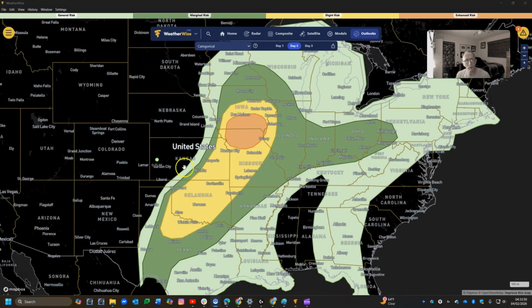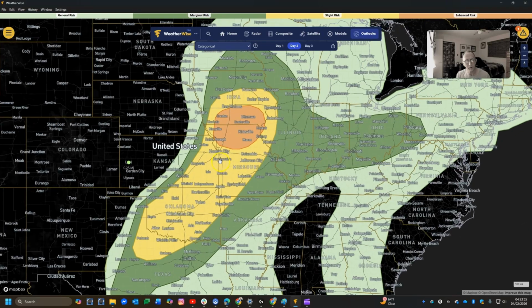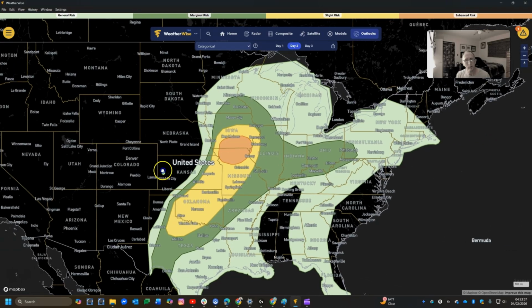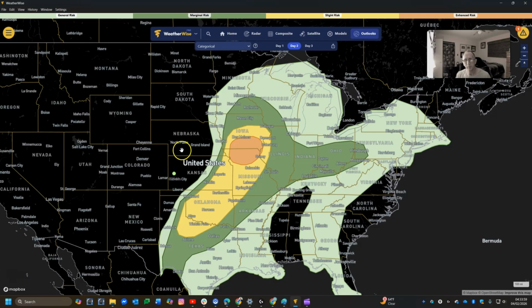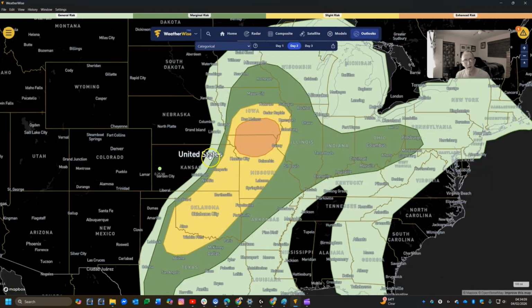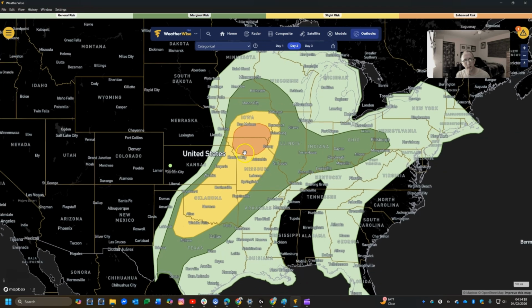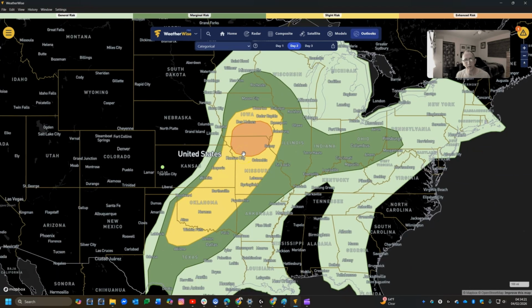So going into tomorrow, we still have a severe risk here again. It's a little bit to the west here, right? And I'm laughing because this has been a week-long thing. Every day this week we've had some severe threat, and that will continue for the next couple of days. So anyway, Friday, I'm not laughing because it's funny. It's more just that we got this repeated severe threat, and it's getting kind of ridiculous that we keep having to deal with this, and hopefully we get a break here after the weekend, right?